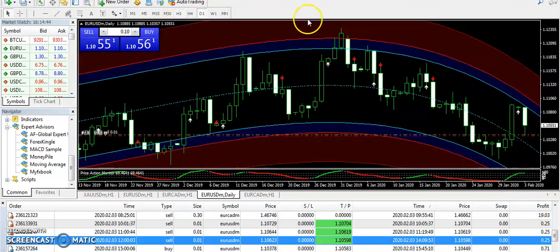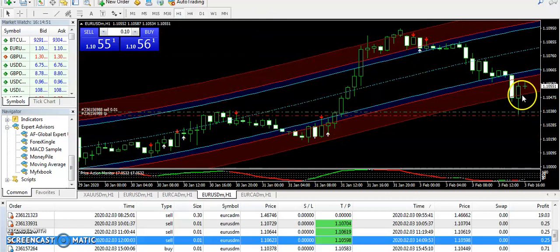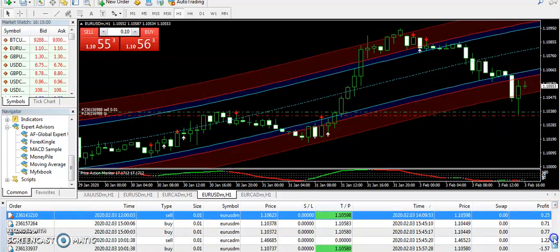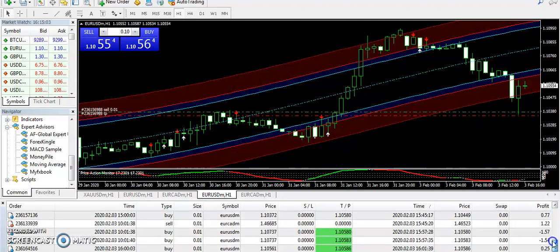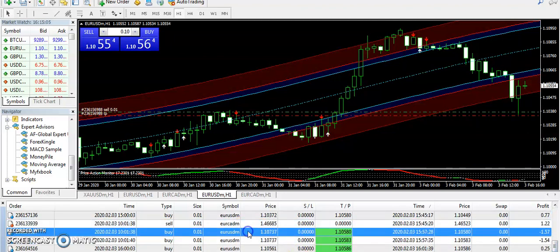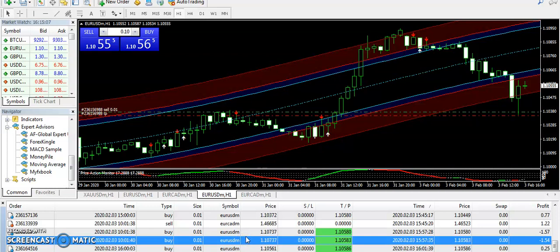But overall, if you look at here, the daily chart was pumped from the oversold levels to below. And now if you look at the 1 hour chart, the 1 hour chart can make a recovery. So now here you can take buying chances on Euro USD. And if you look at my recent trades taken on Euro USD, you can see it has taken the buy positions. So the robot is working fine. But when the market has attained only one direction, then it can collapse. So here you should add your own manual judgment.